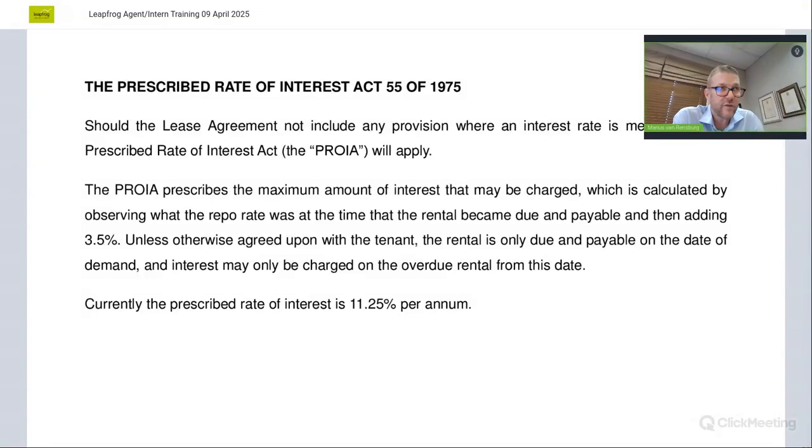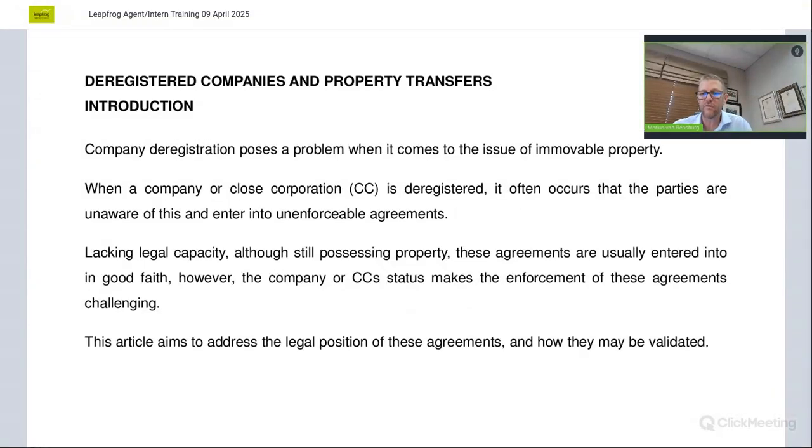So of course it's in your interest to get that demand letter out as soon as possible. Of course, the better solution is to put the rate of interest into your agreement. And as we've seen, the reasonable rate of interest is going to be comparable to the NCA, which is 2% a month. And 2% a month, it's quite a bit. It's a good rate. All right.